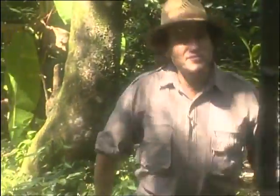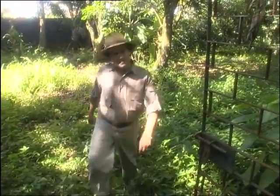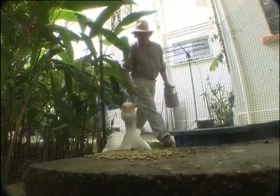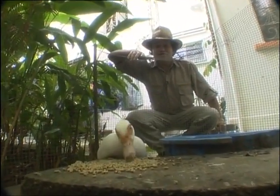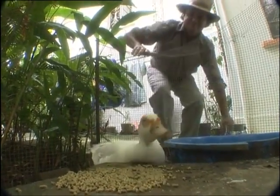In the 14 years that I've lived in this house, I've had over 30 cats, and I know for certain that a great number of them have ended up as a python's dinner. And the old python's pretty partial to a bit of poultry now and again. I once woke up to find a 3-metre specimen wrapped around my duck. Well, the old girl survived the ordeal, as you can see, but she never laid an egg again.